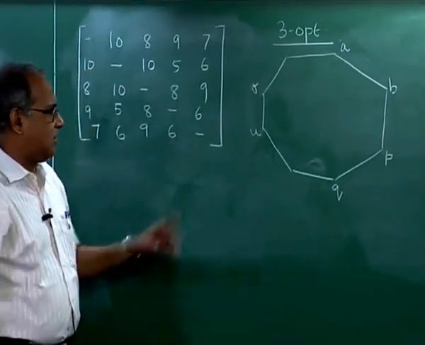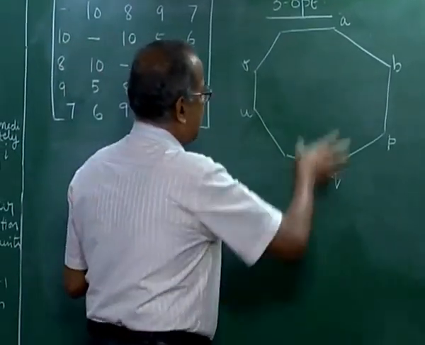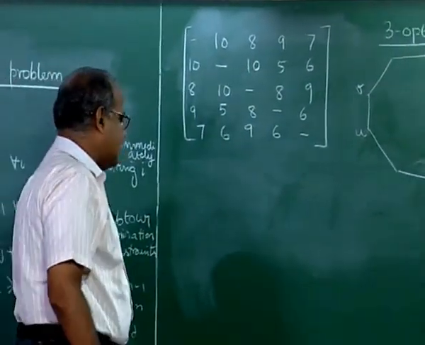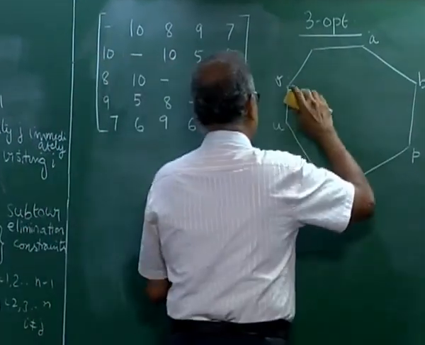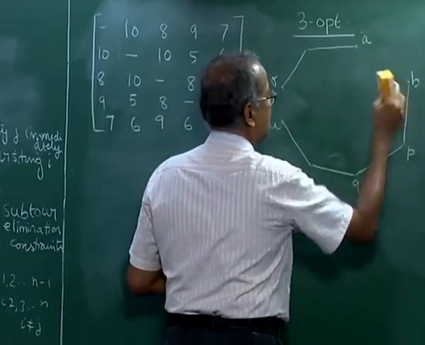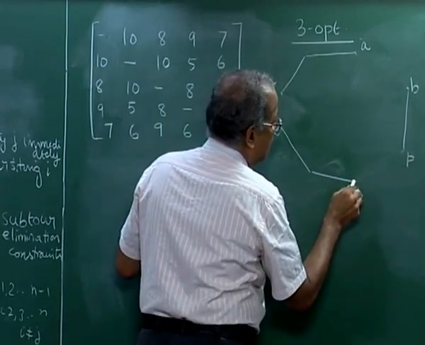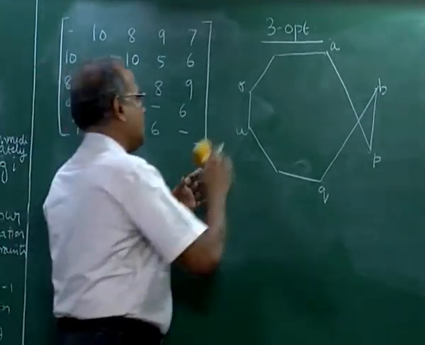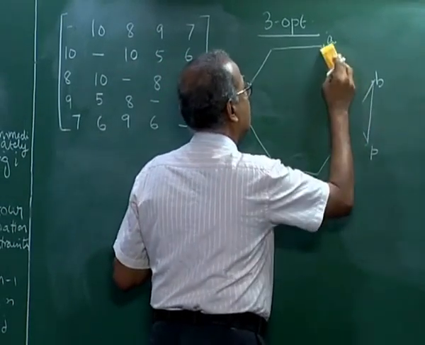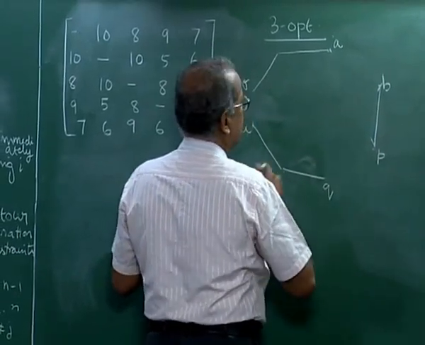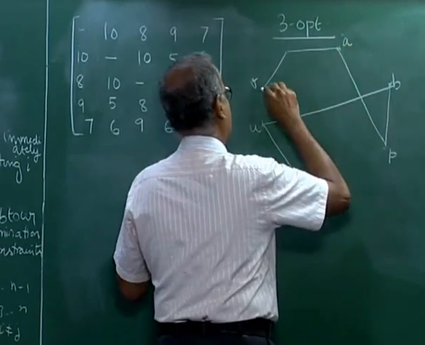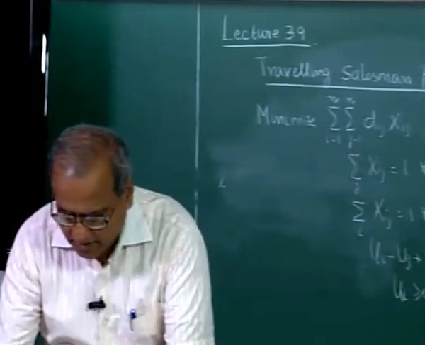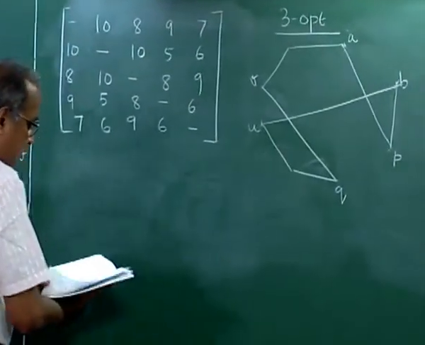Now, we realize there are 8 nodes. So, AB, PQ, UV can be chosen in many ways. You would also realize this is AB, this is PQ, but then I left a node and I have chosen UV here. Now, using this I can actually create some feasible solutions. For example, I can remove this, I can remove this, and I can remove this. Now, I can add these two, I can add these, and I can retain this. This will be another feasible solution. For example, I can remove this, and do this. This could be another solution. So, like this we have several possible solutions. So, if we have AB, PQ, UV, then we can actually get 7 more solutions to this.